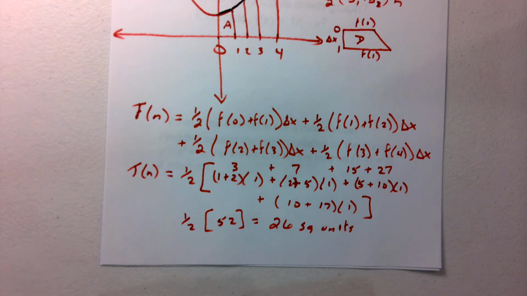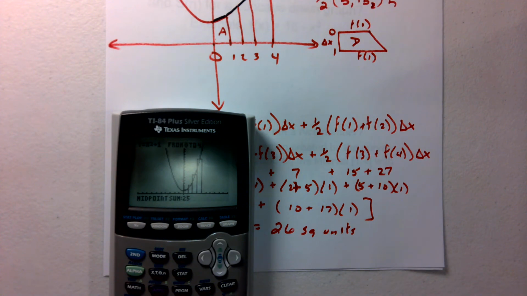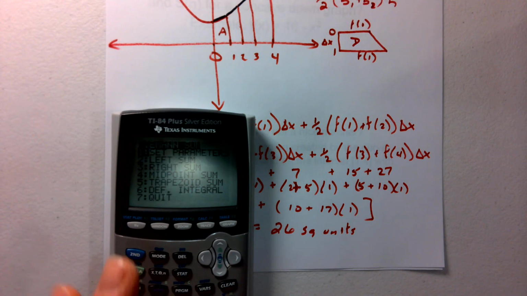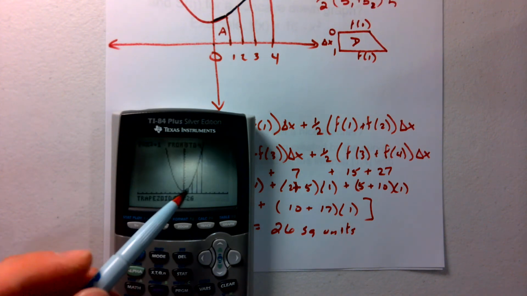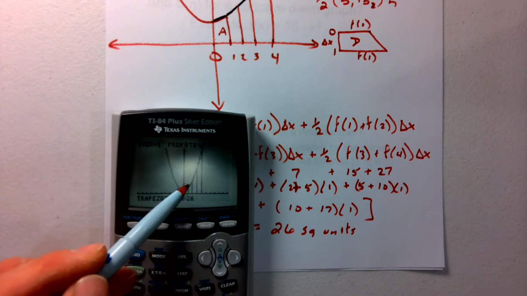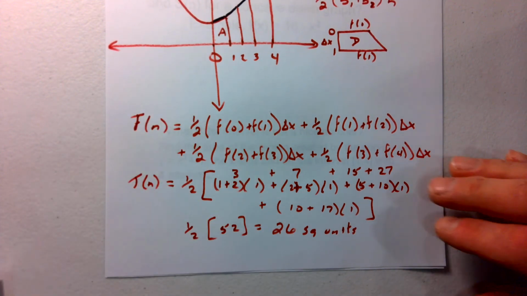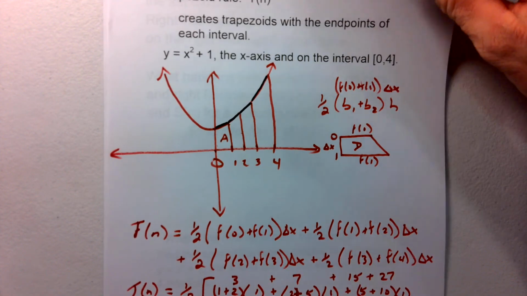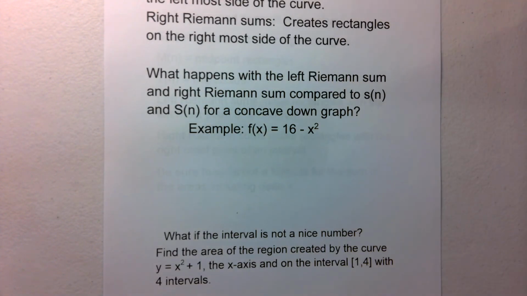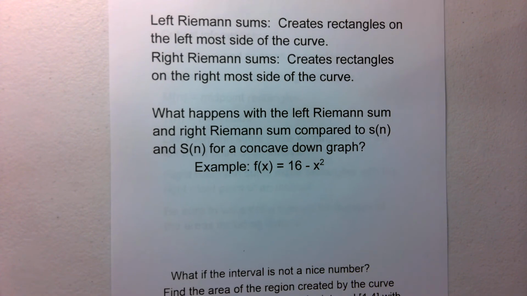And again, in our calculator, if we hit enter, and then we hit number 5, here comes our figure again, and we see that it's very similar to our curve. We don't see a whole lot of change in those lines, but we also see that sum of 26. So that'll be our trapezoidal method. Those are the 4 methods that we will work with, and any of those 4 methods could come up on an exam, quiz, test, anywhere along the lines.